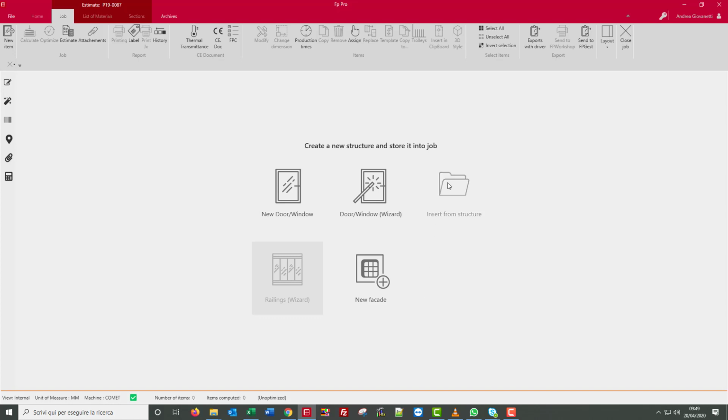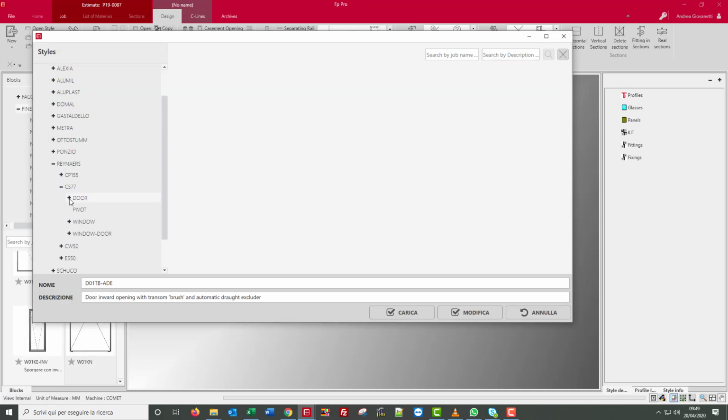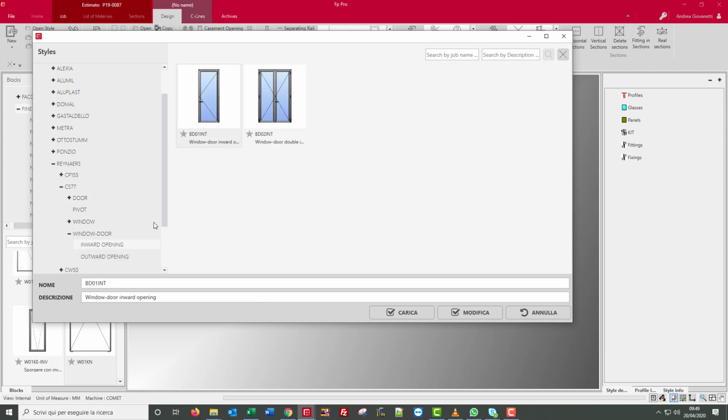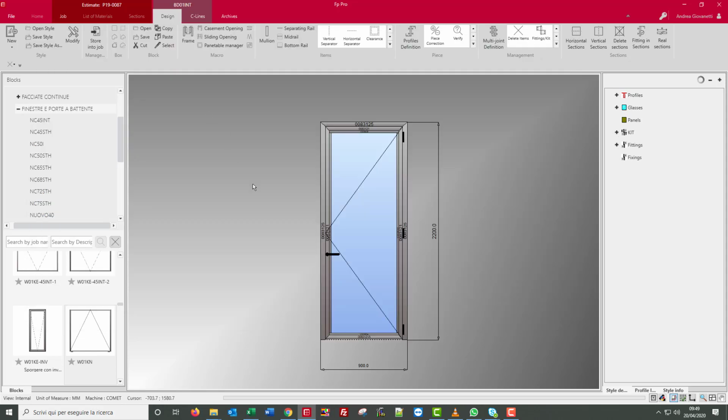Suppose we create a new job by using existing styles. All information menus on the right side have been graphically renewed and speeded up.